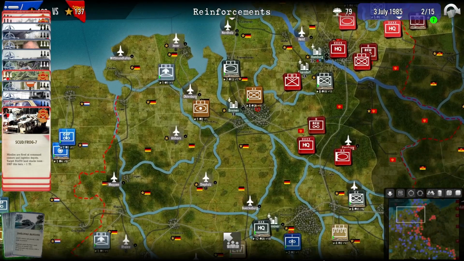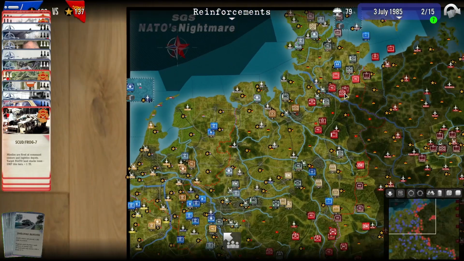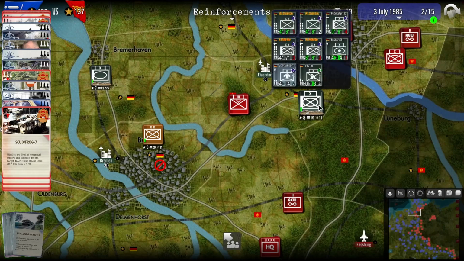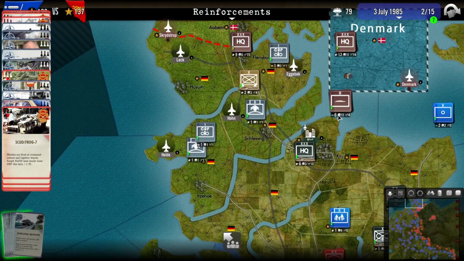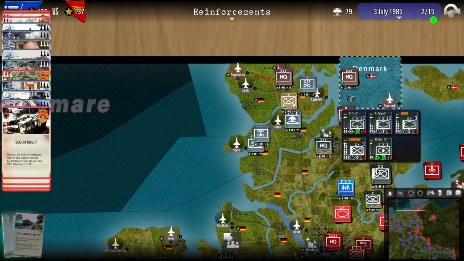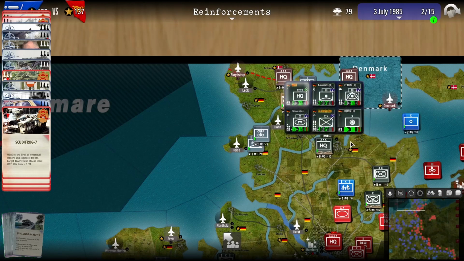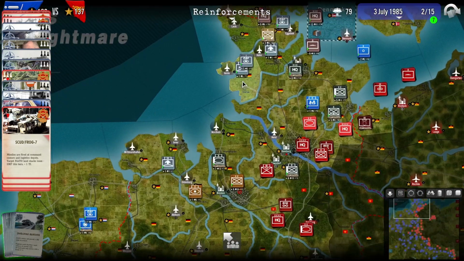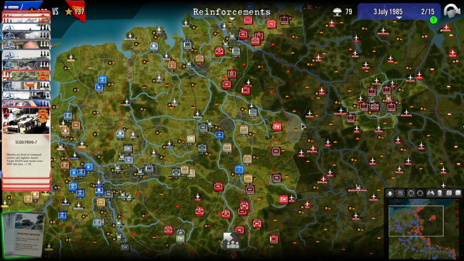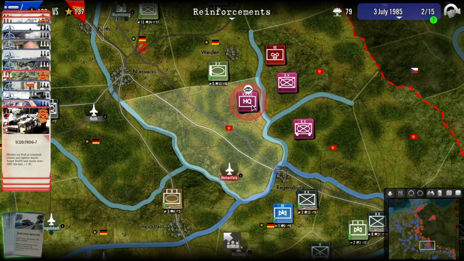Cannot really build a line anywhere. Ah, scheiße. The North gets pretty overrun here. Okay. Not good here. We could use nukes in the north.